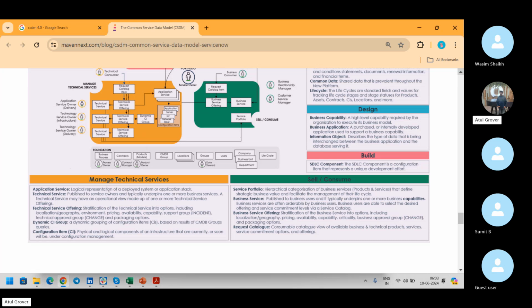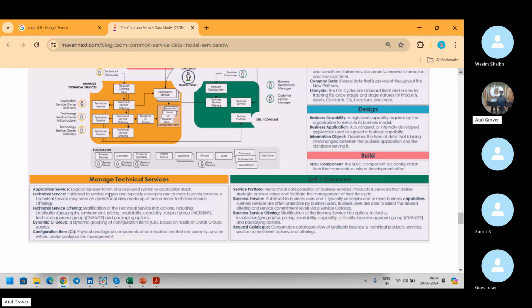Logical representation of a deployed system. Atul, can you implement HRSD for my company? I can implement. But tomorrow, if I have an issue, how can I raise it? I will give you a service name that you can put in your incident. Because the HR service, you can't touch it. You can't feel it, but you can only use it. That is what is meant by logical representation. Physical हो ऐसा नहीं है. Logical representation है ये उसका.